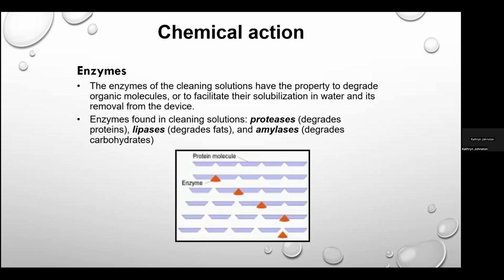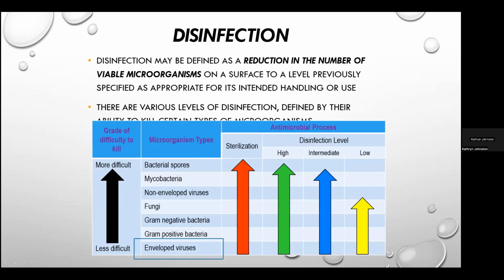The use of enzymes: cleaning agents sometimes contain enzymes, and this helps to break down proteinaceous material. They're not disinfectants, though. They only remove the protein from the surfaces. And when you're using enzymes, you can't use rubber or nitrile gloves. So that's an important component to keep in mind.